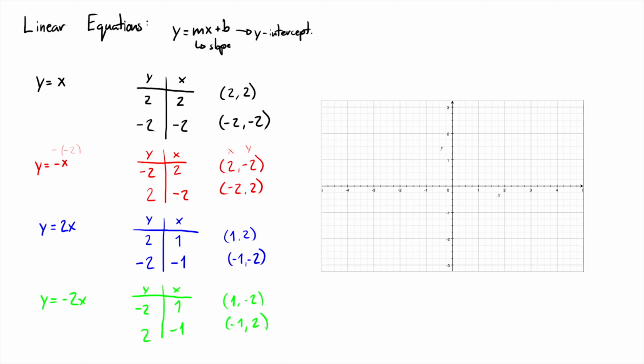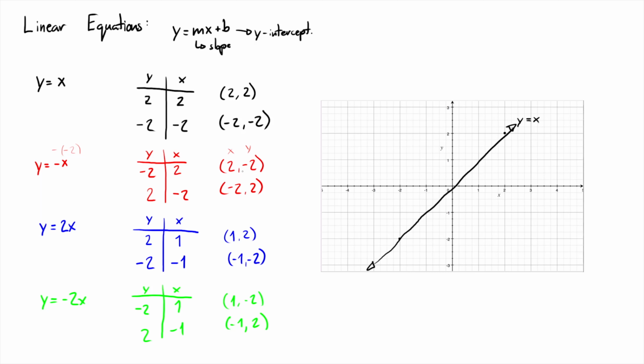Okay, now what we're going to do is graph all of these points and see what we get. So let's graph this first set here: 2 comma 2 and negative 2 comma negative 2. And now all we have to do is connect these 2 points with a straight line. Now I'm not very good at this, as you can tell, but we're going to try our best to connect these 2 points with a straight line. That's good enough. And we'll label our line y equals x. Okay? And then we'll move on to the next line.